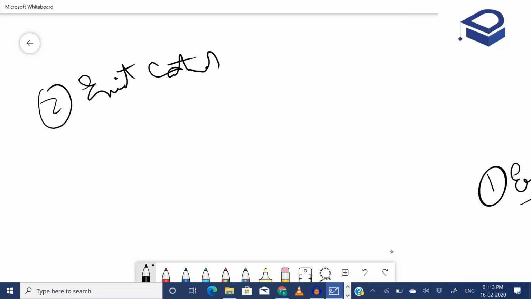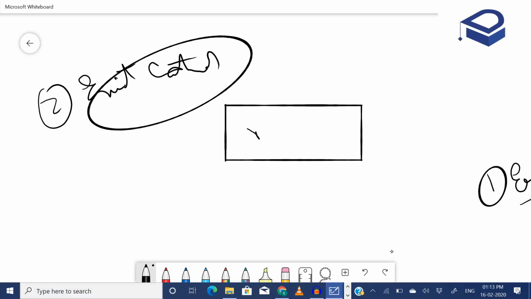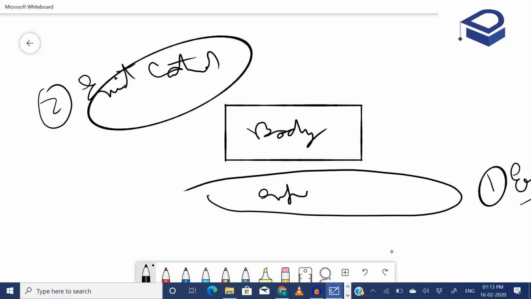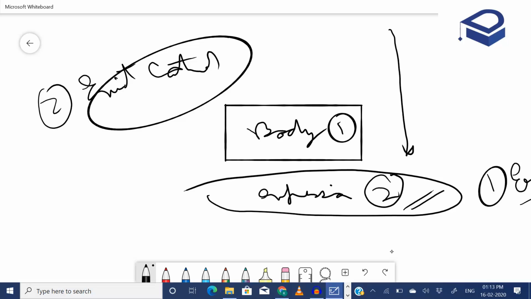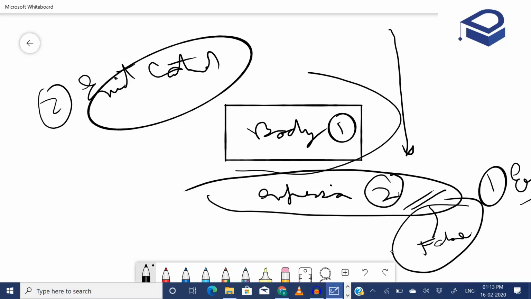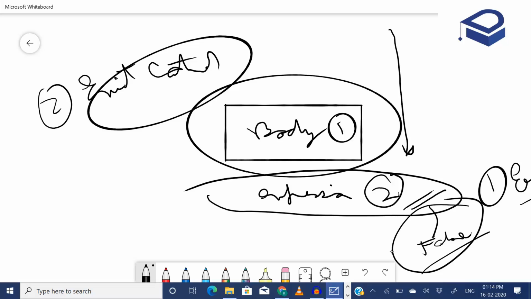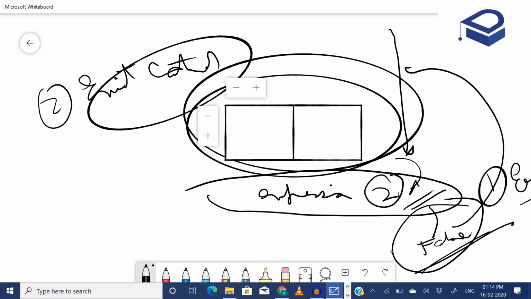In case of an exit control loop, first the loop body is executed. So if this is the body of the loop, then the test expression lies over here. This is the expression of the loop. When the program flow comes like this, traditionally, first the body of the loop is executed and then the expression is checked. So even if this expression evaluates to false, the body of the loop is executed at least once. After entering into this expression, when it finds it false, it no longer goes back to run the body of the loop again. But at least once it is executed.